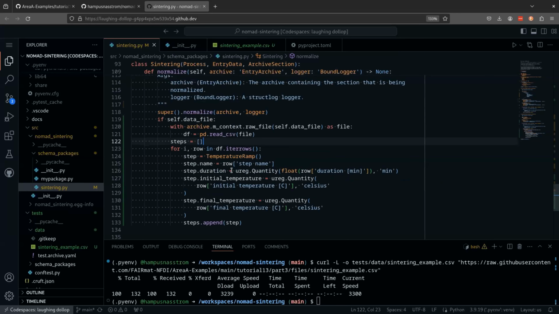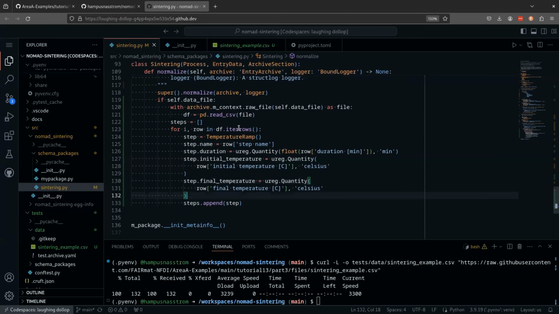And then we see that Ruff formats this nicely for us with indenting this and breaking the lines. We don't need to worry about these things and make our code look nice. Okay, now we're almost done.